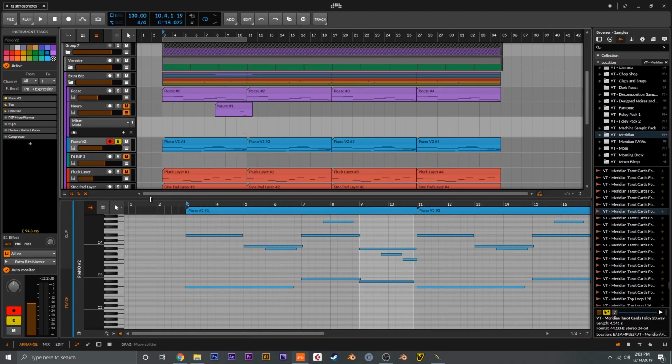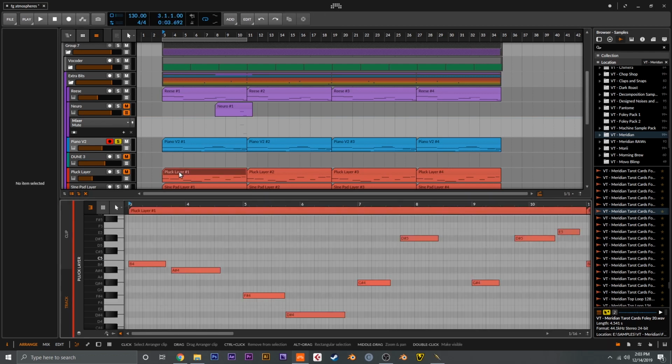This way you can create more interesting colors and characteristics to your chords rather than just straight up minor, major, same chord in two different octaves. You're splitting up the voicings and getting more interesting colors and tones out of things. So in terms of the actual melodic arrangement here, if we open up our pluck layer, we can take a look at what's going on.